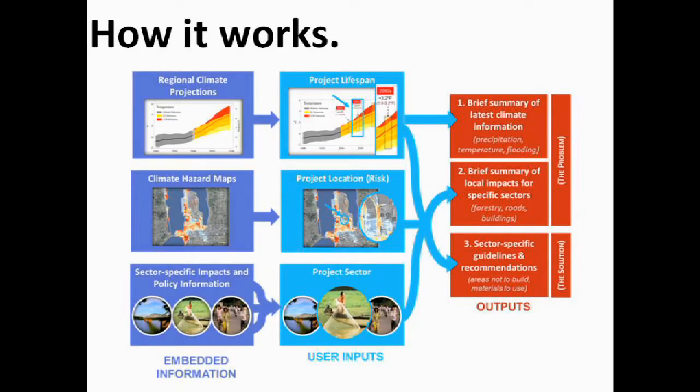So those are the design features of the tool that helped us meet these objectives that we had and fill these gaps that we saw in the adaptation planning process and these decision support tools. How it works is, I already mentioned it before, but it takes this embedded information that's pre-wired into the tool during the customization process. And then that information is essentially filtered using user inputs, and that filter is applied to arrive at 3 primary outputs. First, a summary of the latest primary climate impacts. That would be changes in temperature that's projected for different time frames.